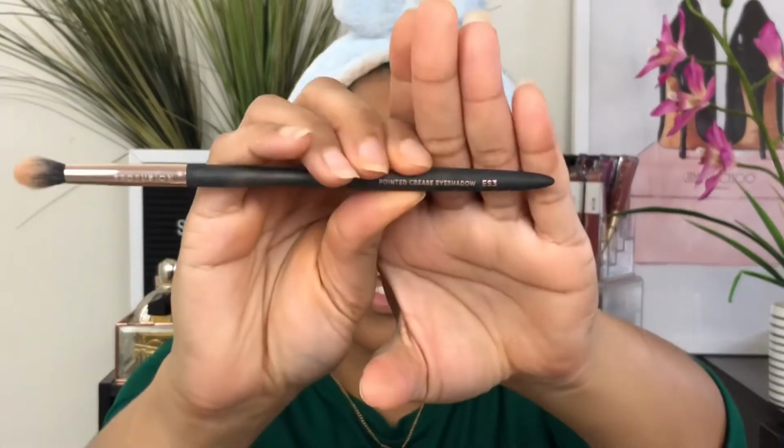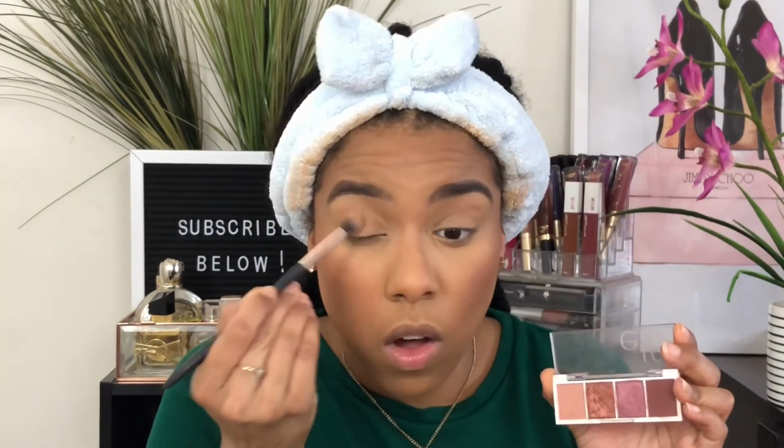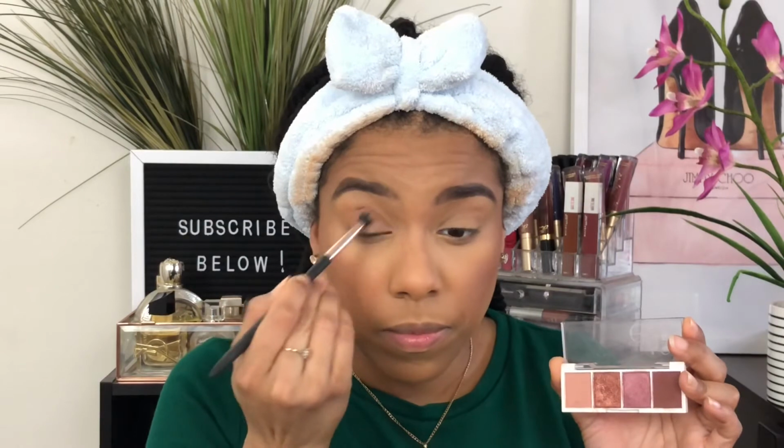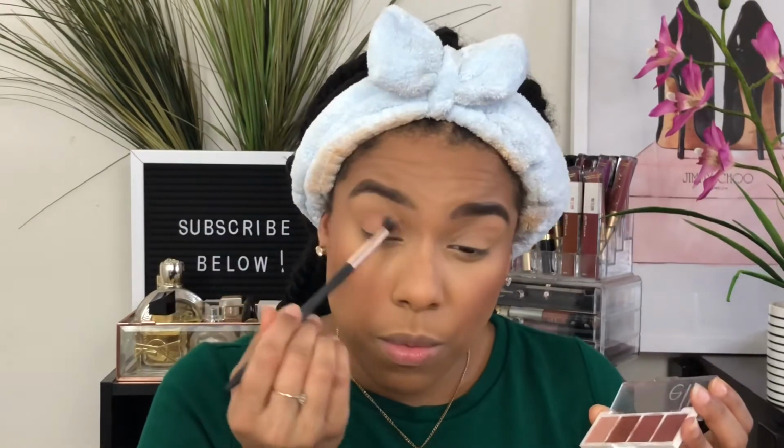So the first shade I'm gonna take is this one here, and I'm gonna place that all over the lid. I'm gonna be taking this pointed crease eyeshadow brush by Profusion, and this is the ES3 brush, and it looks like this, like a tapered blending brush. Because I'm not doing anything precise, I'm just gonna be going in with this light shade here and placing that all over the lid. I actually like these Profusion brushes. They're super long, so you have a lot of space and hand room.